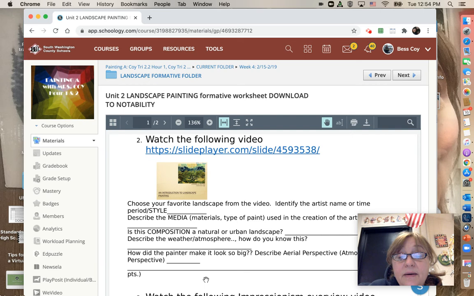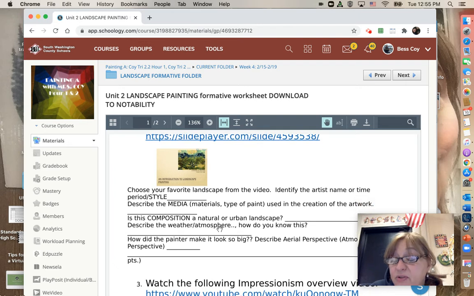Describe the media, meaning what types of paint were used, or do your best guess if you can. Is the composition natural or urban? Meaning, is the arrangement a natural scene, like woods or a desert scape or a seascape? Or is it urban, meaning more city style?